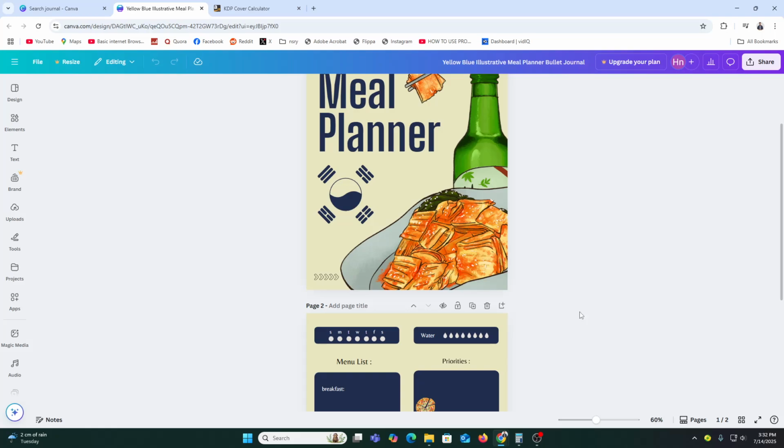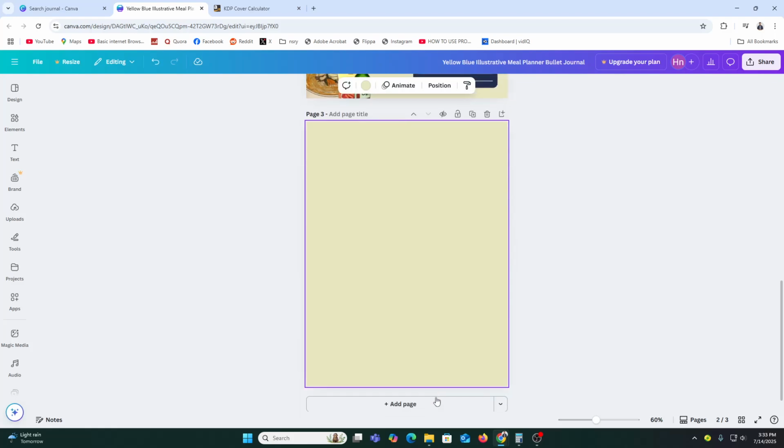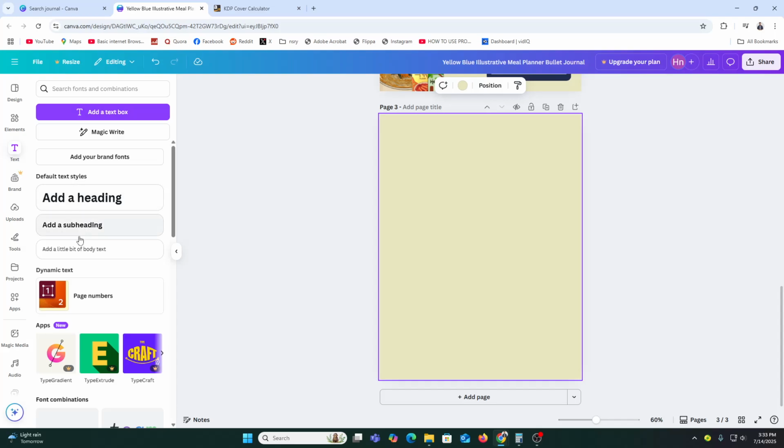Now it's time to make this journal your own. Inside the Canva editor, this is the Canva editor, you can change the text, fonts, colors, and even add your own graphics or doodles. For example, if you are making a gratitude journal, you can add prompts like today I am grateful for, or a daily reflection. This way, you just need to come over here. Let's open a new page here. Just click over here, and now I want to add a prompt. So I will copy the text from that place and paste it here.